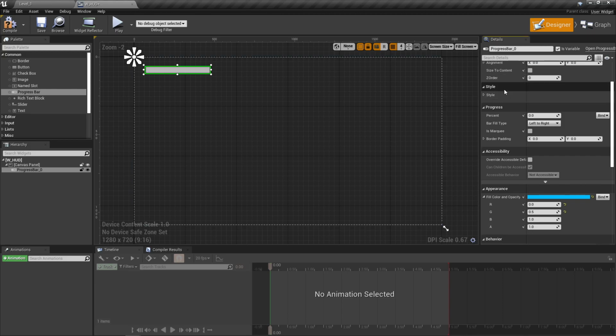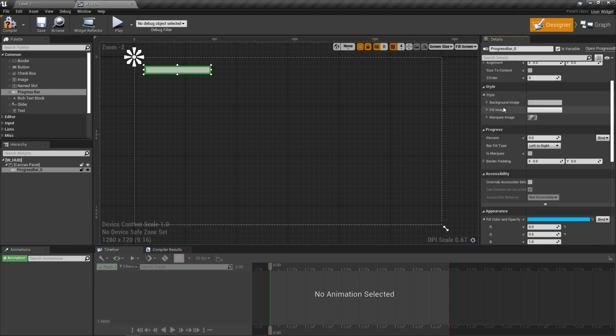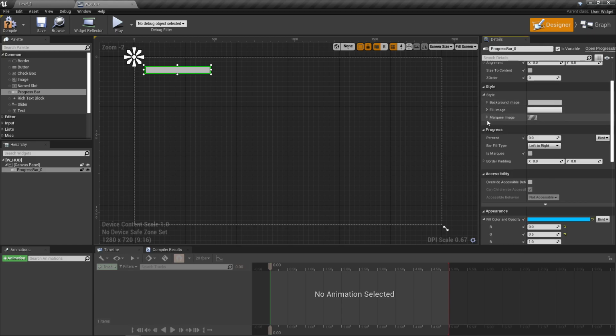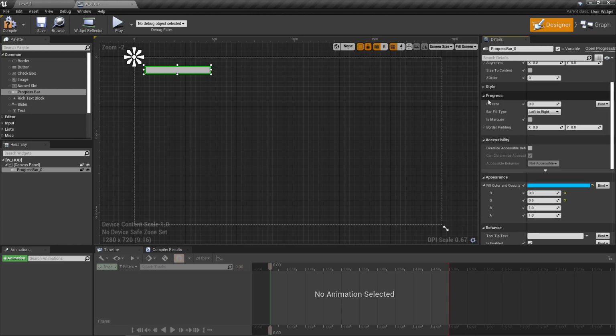Size of content, we don't have any content, but if you were going to put some content in it, like if this was for an image or something like that, you can certainly select that and it would resize to the content you put in it. We have style here, which gives you some control of a filled image, background image, different things like that you wanted to fill this with. Again, those aren't things we're going to get into this time.